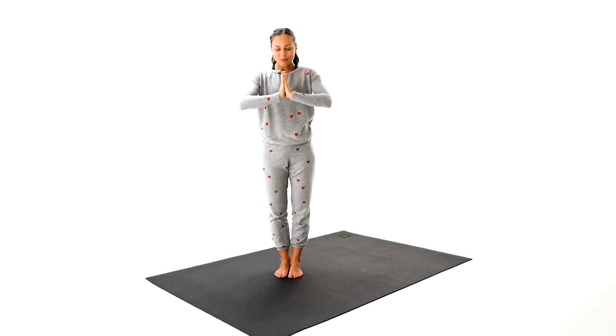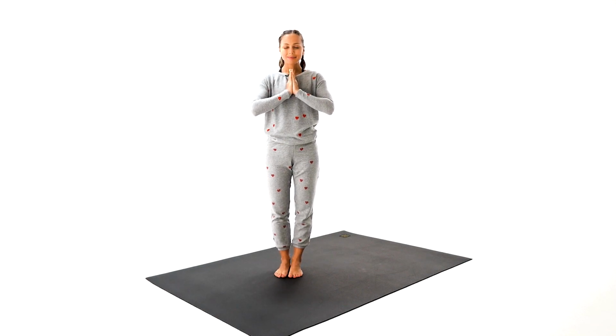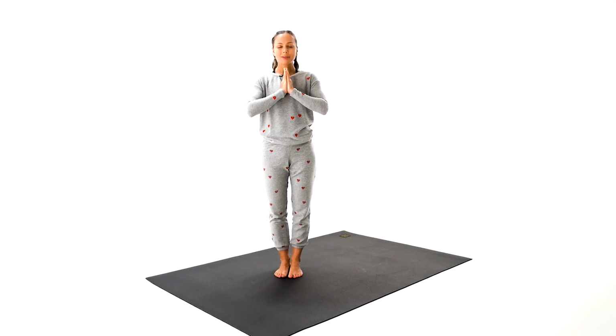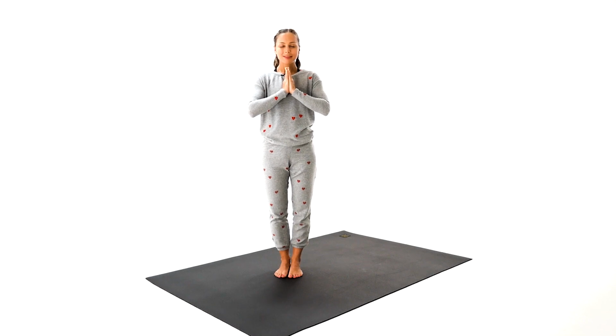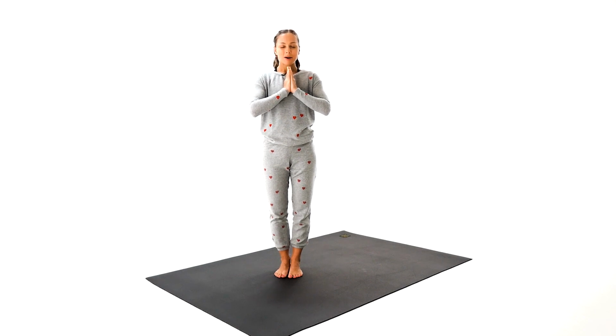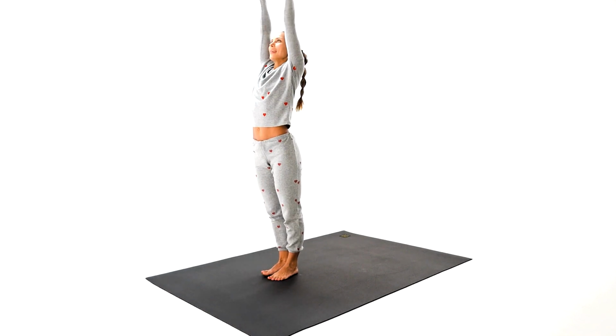Let's return back in the body. Just for a few breaths, hold your hands. Keep on breathing. Feel your palms touch into each other. Through the nose in, through the nose out. Beautiful. Peaceful, strong, healthy mountain pose.